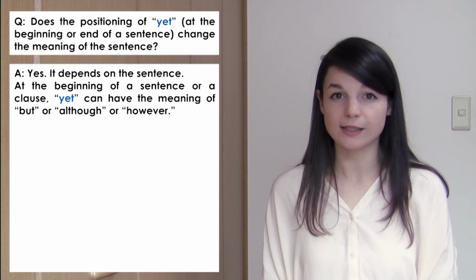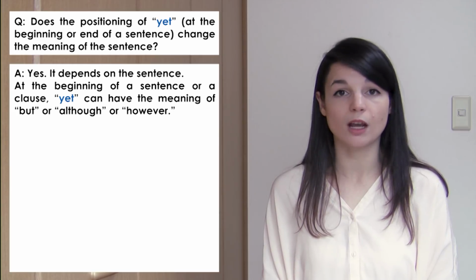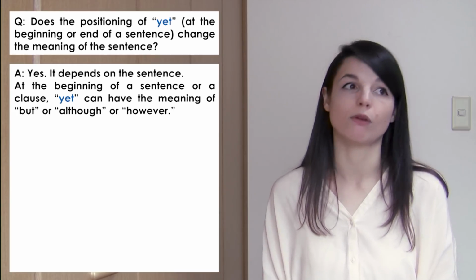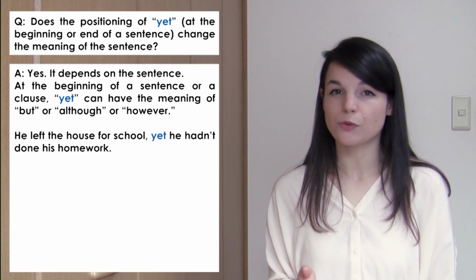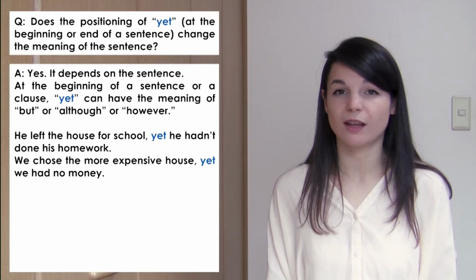Thanks. Is there any difference if we use yet at the beginning or at the end of a sentence? Well, yeah, actually, it depends on the sentence. At the beginning of a sentence or at the beginning of a clause, yet can have the meaning of but or although or however. He left the house for school, yet he hadn't done his homework. We chose the more expensive house, yet we had no money.